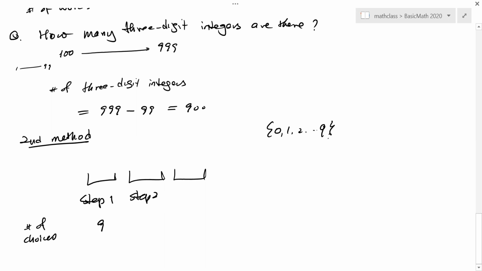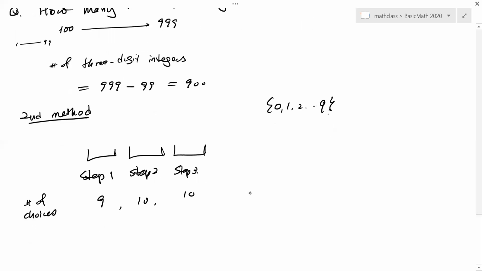Then second step, you have to write down another digit because here is different from the previous problem. The digits can be used repeatedly, okay? Because those are not just like real objects. Those are just numbers, abstract numbers, okay? So you can choose any of these 10. The second, 10th digit can be 0, so there'll be 10 choices. You can repeatedly use those digits, okay? That's the difference between this problem and the previous problem. Then the third step, you still have 10 choices.